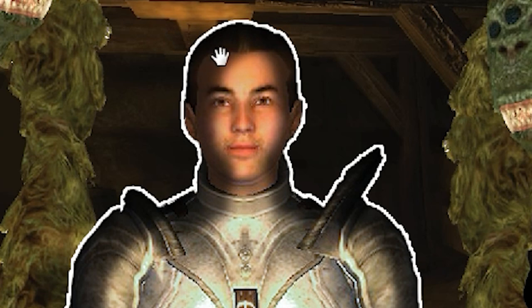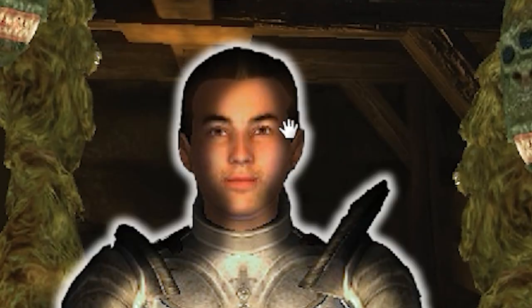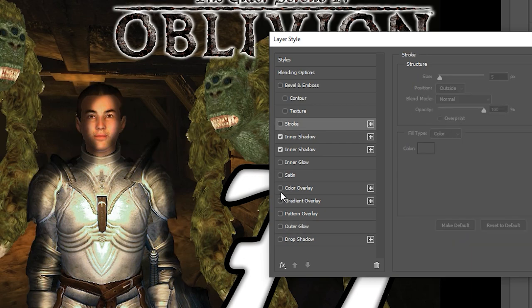look how bad it looks. It's so rigid because it's really trying to stay accurate to the outline, which honestly is never going to be perfect. Stroke is pretty much only used for text because text is so uniform and perfectly smooth, but that's why I choose to use outer glow over stroke for images. I just think it looks a lot better. Maybe if your lines are really clean, you could pick one or the other.